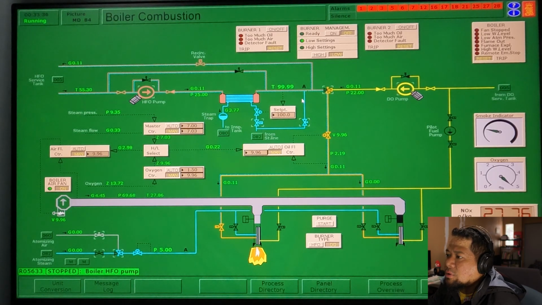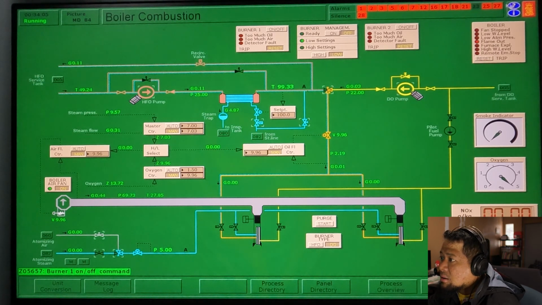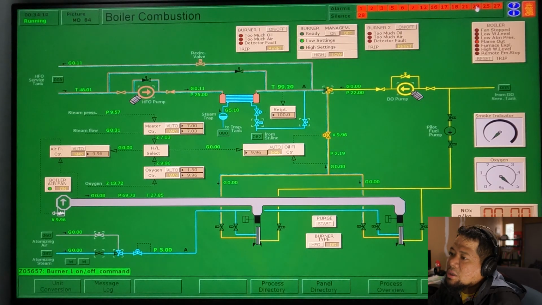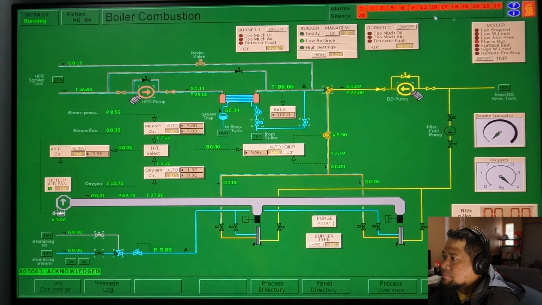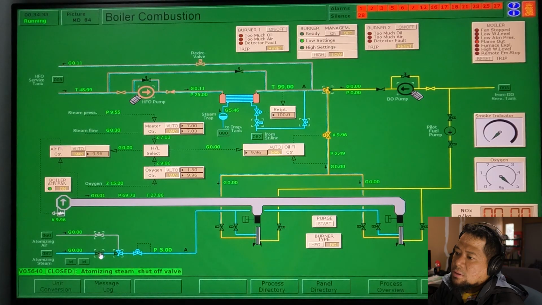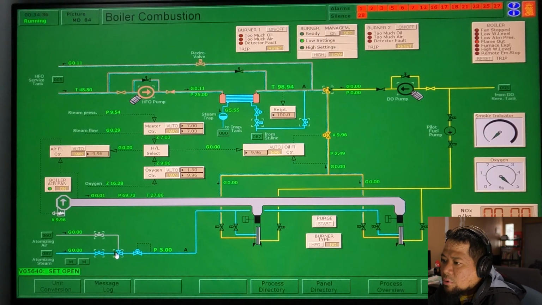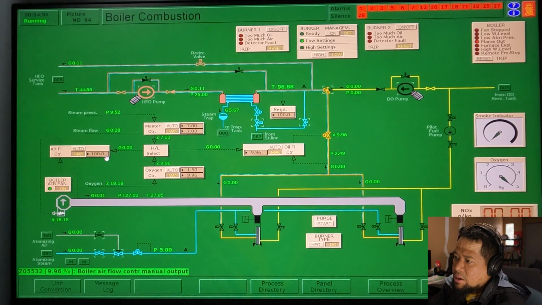Now it is not yet lined up to the heavy fuel oil. We are still using diesel now. Now we stop the burner first. Then let's change over the fuel to HFO from diesel oil. Okay, let's shut off this pump and then change. We're now going to use the steam pump since we have already high pressure, and we close the atomizing air. Then let's change this one to 100.